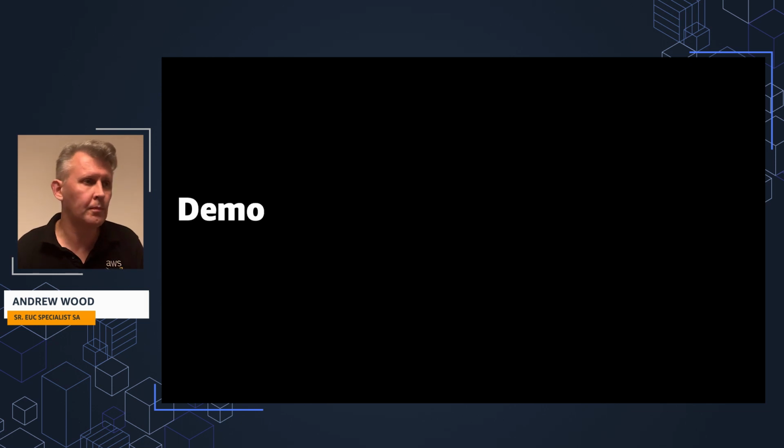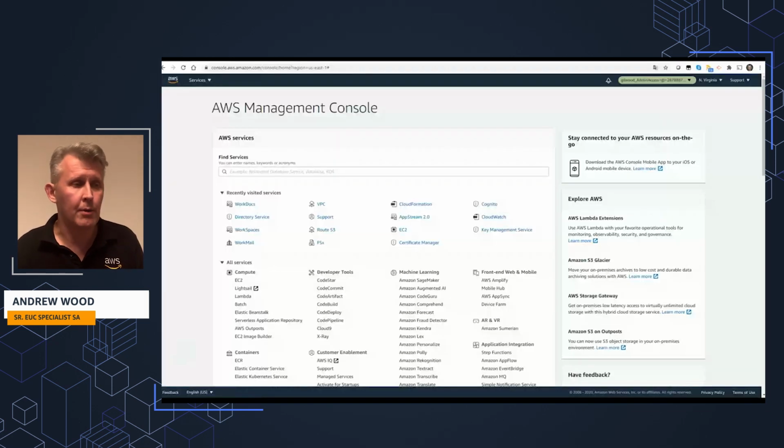By all means. Here's my demo environment that we're going to talk through. Very similar to how many of the customers that I've worked with want to test and validate WorkDocs. They want to connect to their existing Active Directory or have their Active Directory accessible so that they can use their existing user IDs. So we've extended Active Directory from our corporate data center into AWS Cloud. In our case, it's via Site VPN.